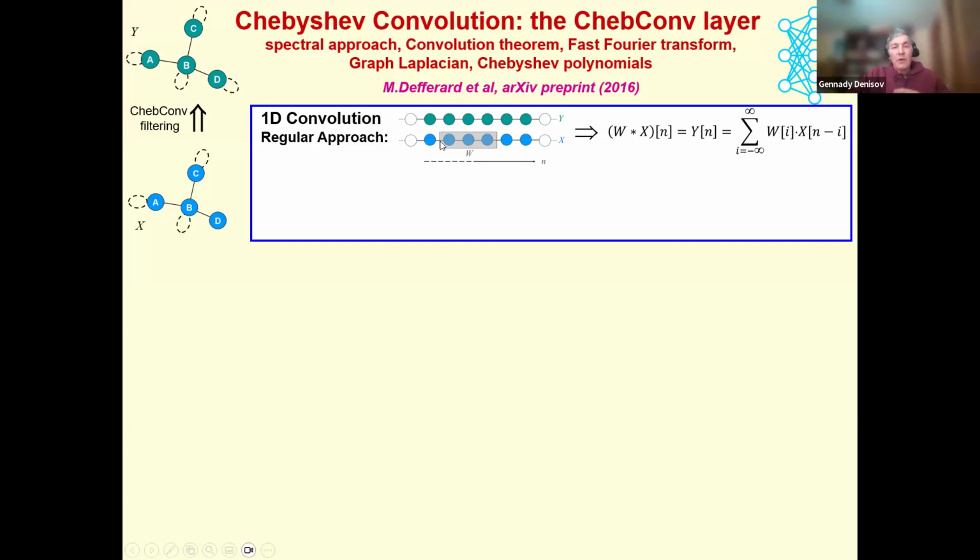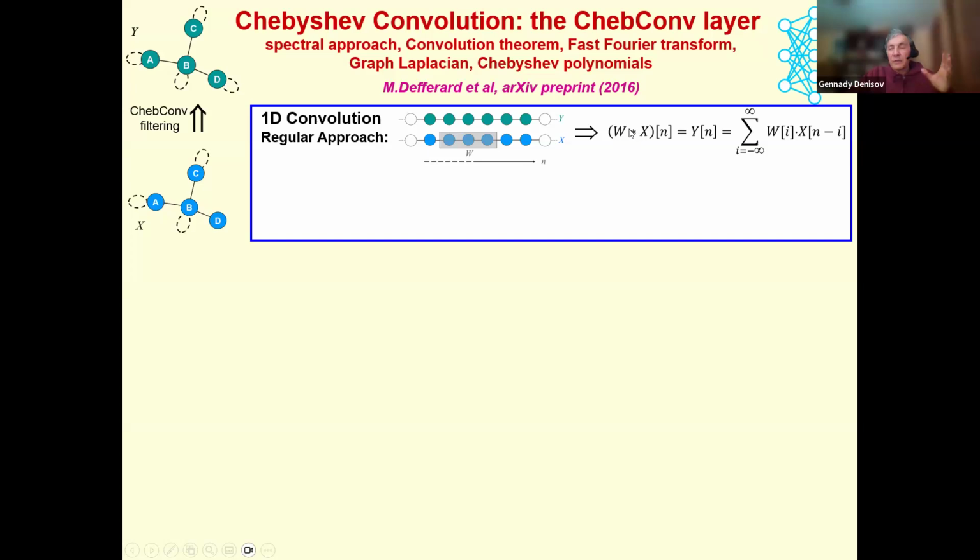This same procedure, which we looked at only graphically so far, can be written as a mathematical formula. The W star X stands for convolution between W and X.